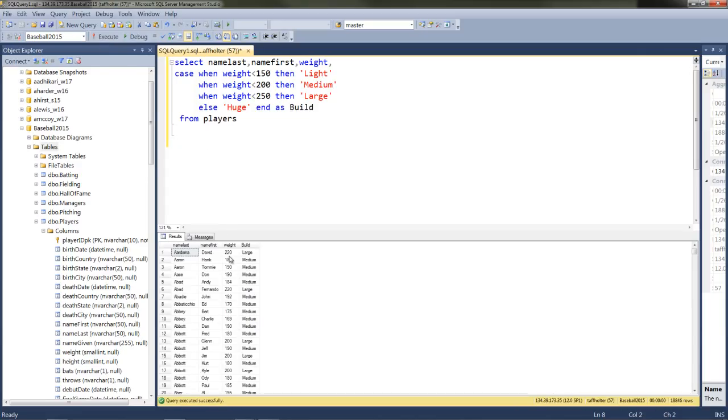And you'll see, looking down the line here, here's a 220 weight for David Artsema. So 220 happens to be large. It happens to be less than 250, but it's greater than 200. And what you'll find out is that once one of these rules is hit, unlike languages like C#, where you have to have what's called a break statement that says, okay, you found this one, you've set it at light, break it, and jump past the end, you don't have to do that within SQL. SQL says if I find that this is a true statement, I'm just going to run that one statement, and I'm done with it, I'm going to jump to the end.